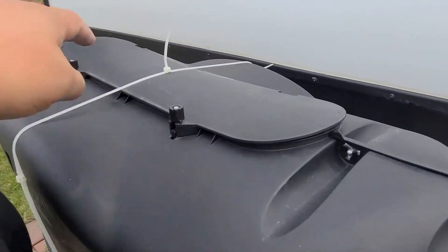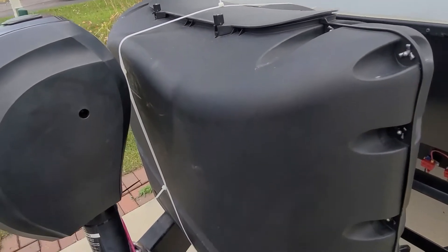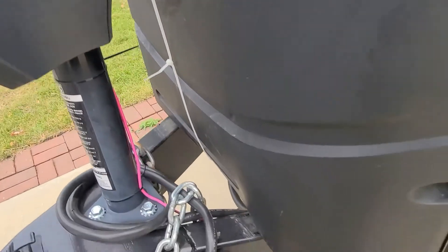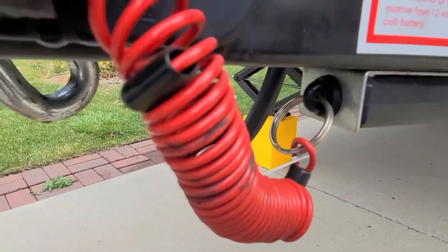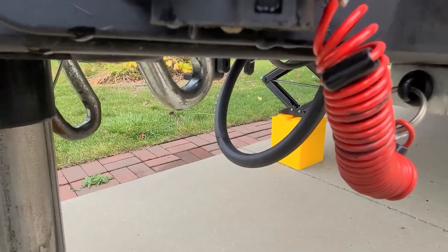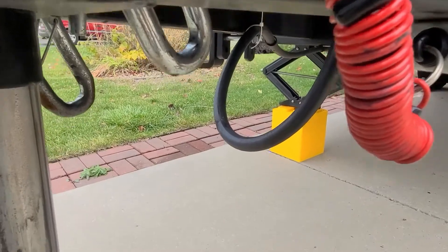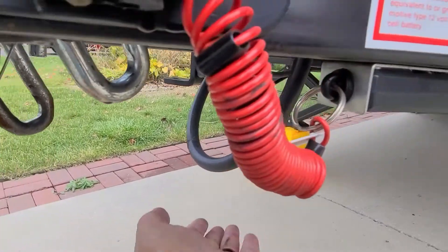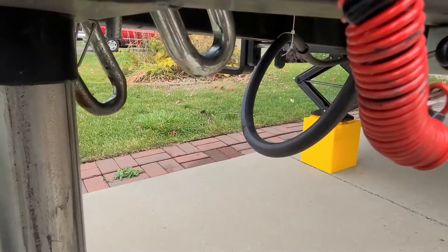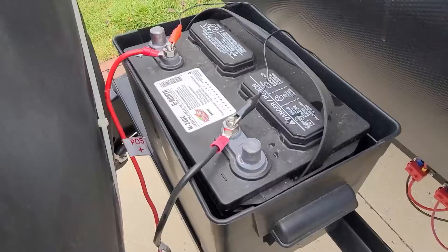I have the propane tanks out, put the cover back on, and I'm using a cable tie just to secure it during transport - I'll leave it on while it's in storage. The propane lines were sagging a bit, coming down low, but they should be above ground. We're not doing any off-roading so I tied them up a bit more so they're not as low. Next, let's remove the battery.